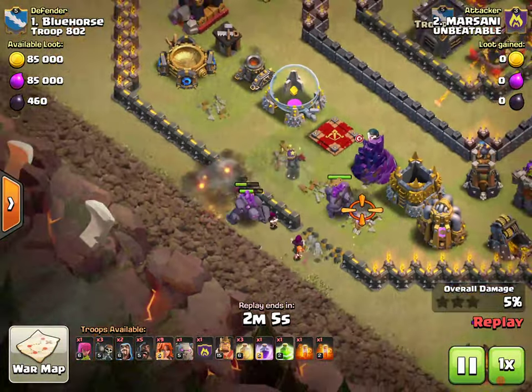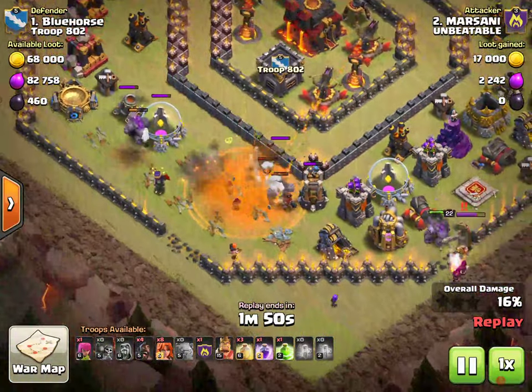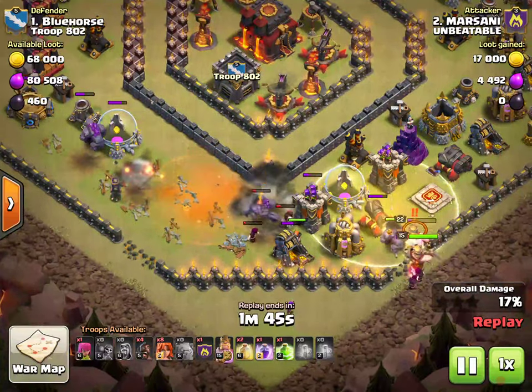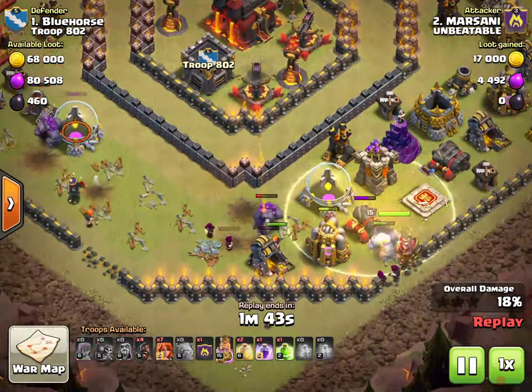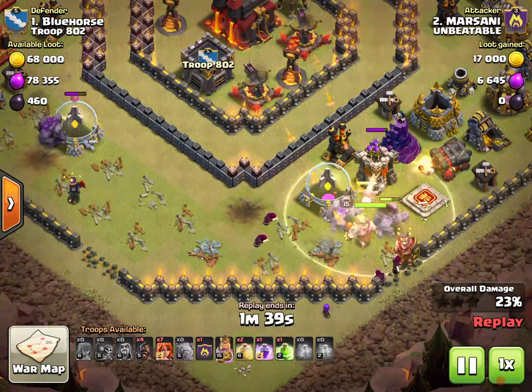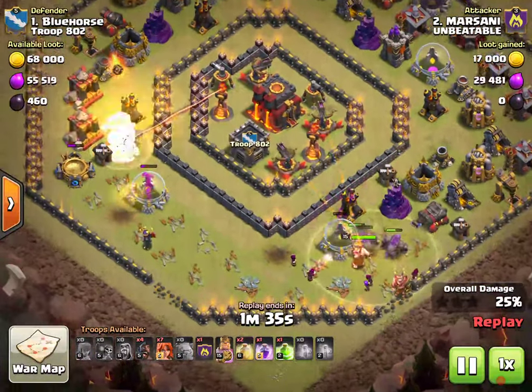I feel like witches in the clan castle are really good if they do not get countered with a poison spell or anything, and you just place a golem and it gets shredded by the skeletons. But it's really easy to counter a witch. So, personally, I feel like they're not very good in a defensive clan castle for clan wars, but they're fine in a regular defense. So, as you can see, my expos are doing really well on defending.